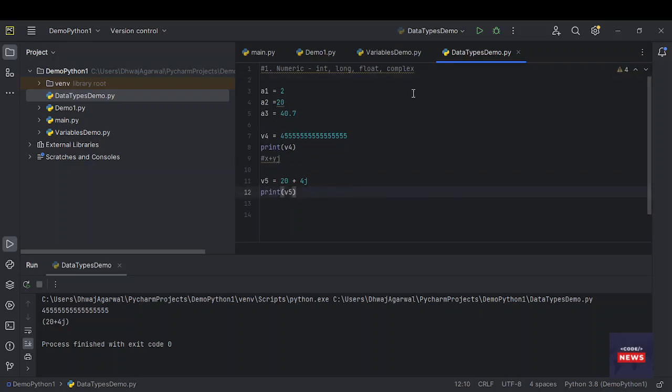Now move on to our next data type, which is nothing but a string type, wherein we have only str data type.